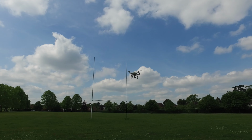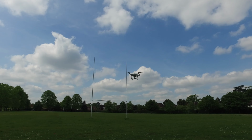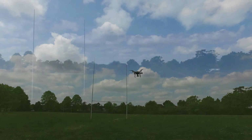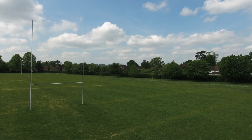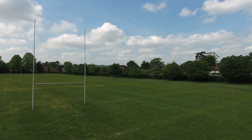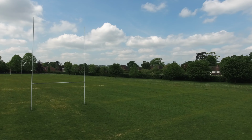So let's get some video going on the Phantom itself. We're just recording on the Osmo at the moment, and I'm going to put it back to normal mode on this one. So we've just got it back into its sluggish mode, and we're just going to give it a quick fly around, and hopefully, like I say, it's about this high. I have to move the Osmo a little bit. And we'll just get the flying quickly, so you'll be able to see it.